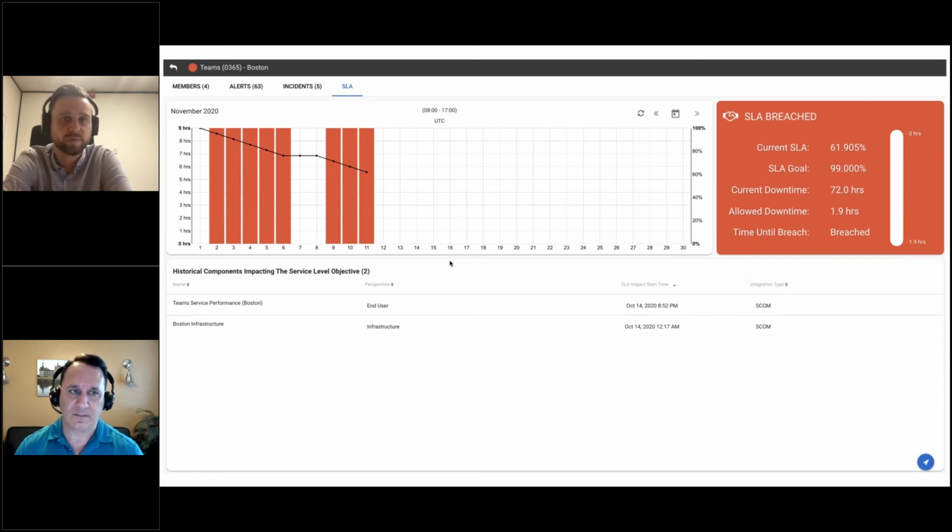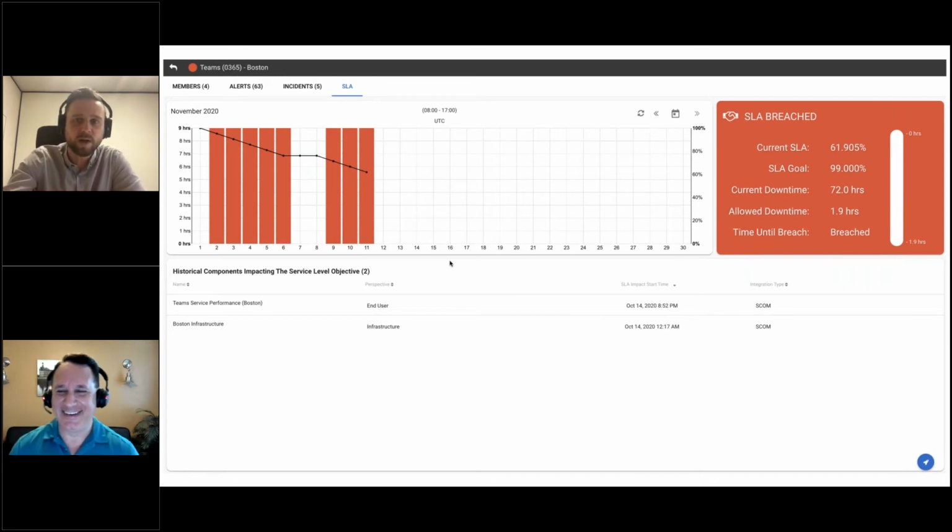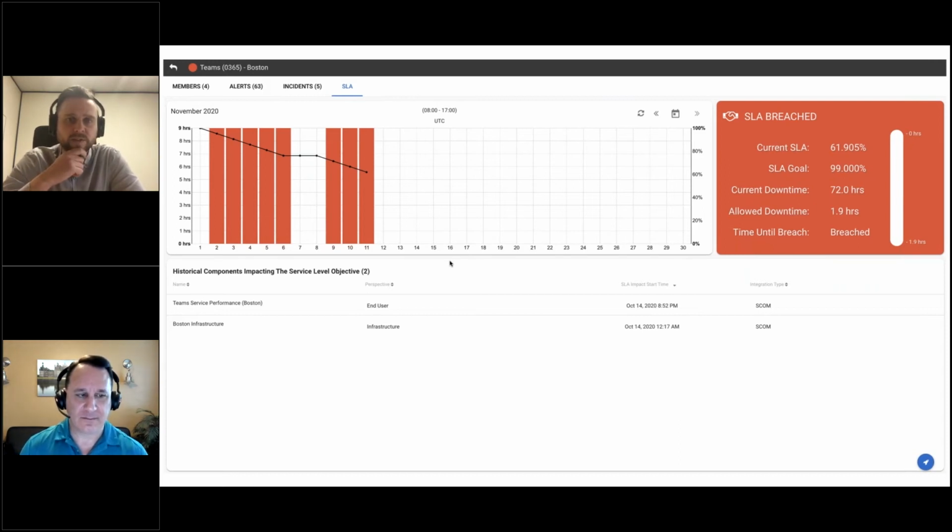And that's what we're able to do here: show, based on those synthetic transactions that provide that end-to-end coverage, how well this service is being delivered to your users. And I can overlay the end user experience, but also the application and infrastructure pieces that I just mentioned. I have an example dashboard here that shows a service that is rather horrible. So hopefully your services will look better than this. Along the bottom, we can show you the current month. November's not going so well, but I might roll up my sleeves at the end of November and convince my boss not to fire me because I'm going to do a much better job in December.